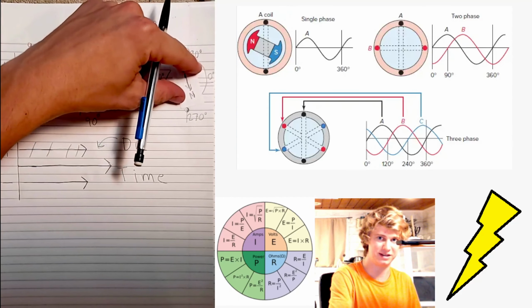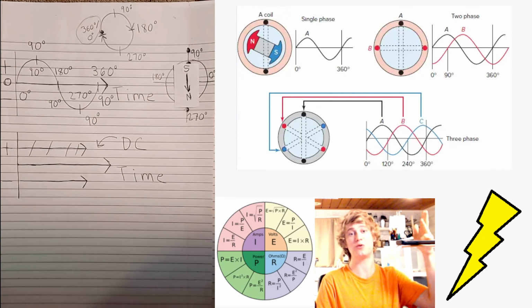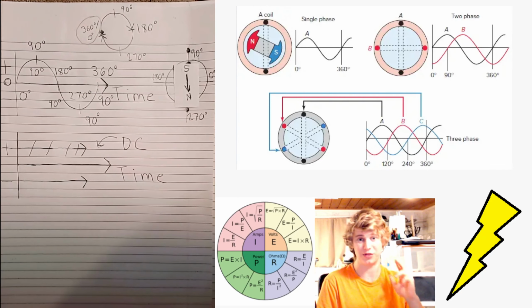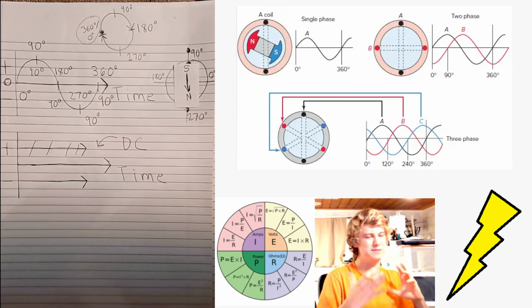Okay, so we need to comprehend a few things here. When the South Pole was at the top with the North Pole on the bottom, we saw that was the maximum amount of pulling the current, which would be like the opposite of pushing the current. Therefore, we have that alternating current, or that kind of vibrating current, because it's going back and forth so many times. But we also need to pay attention that because it's an alternating current, when one of the poles is pushing, the other pole is pulling, and vice versa.